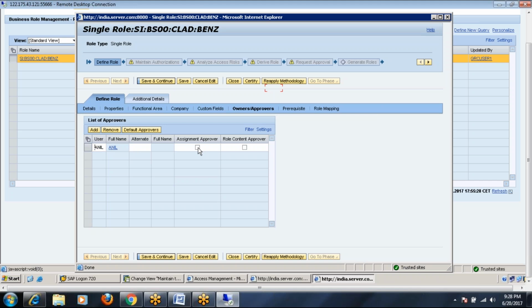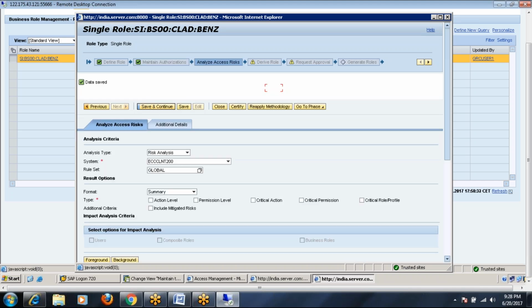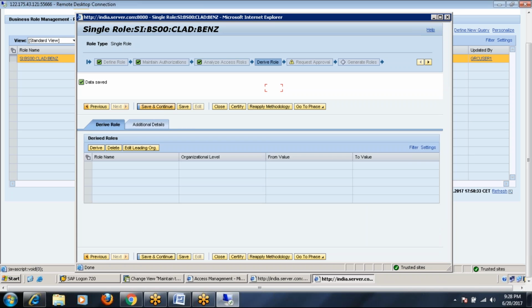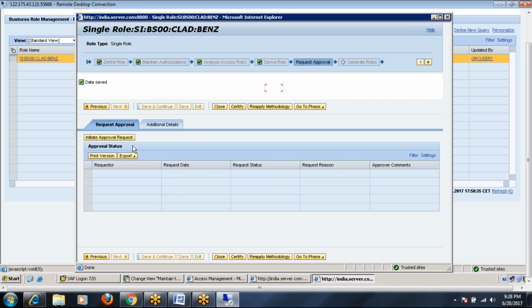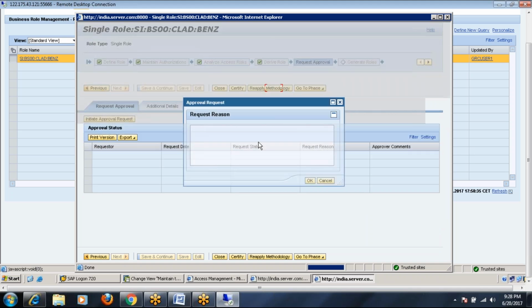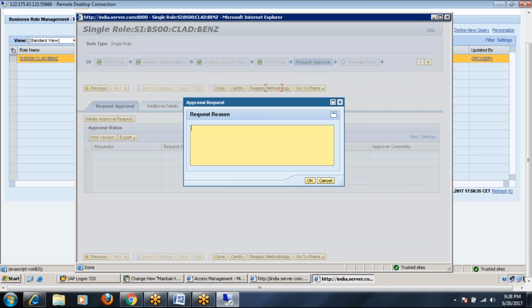So Anil will act as both assignment as well as role content approver now. Save and continue. Yeah, now we are in request approval. Now click on initiate approval request. Reason.